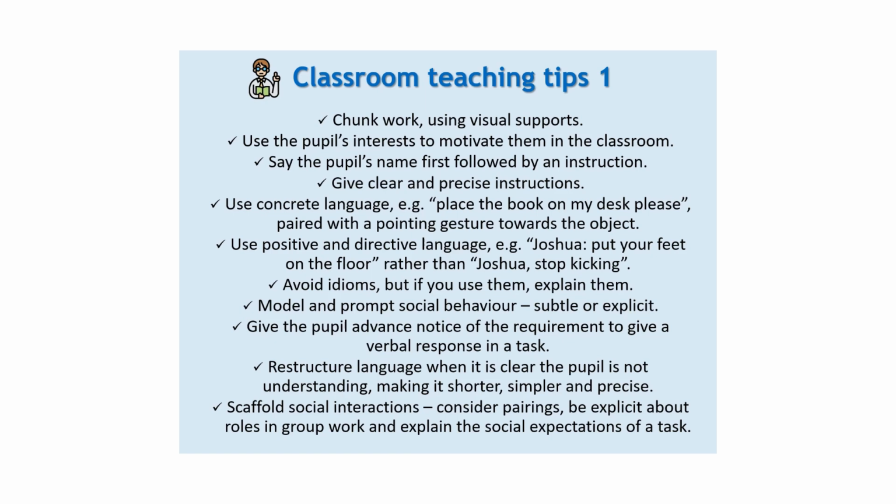Model and prompt social behaviour, both subtle or explicit. Give the pupil advance notice of the requirement to give a verbal response in a task. Restructure language when it is clear the pupil is not understanding, making it shorter, simpler, and precise. And scaffold social interactions. Consider pairings, be explicit about roles in group work, and explain the social expectations of a task.